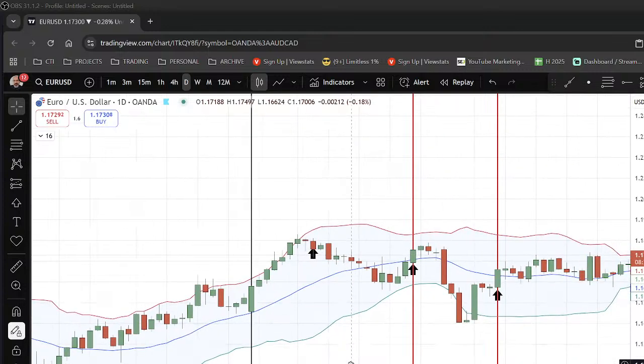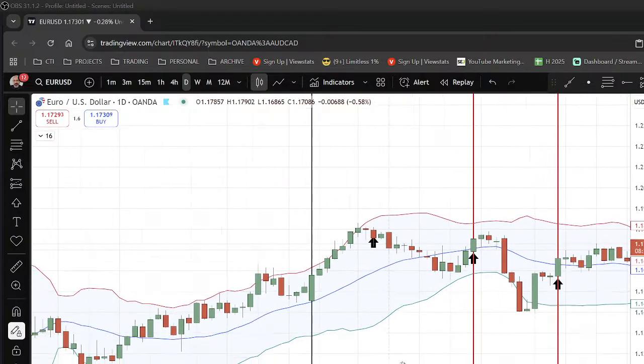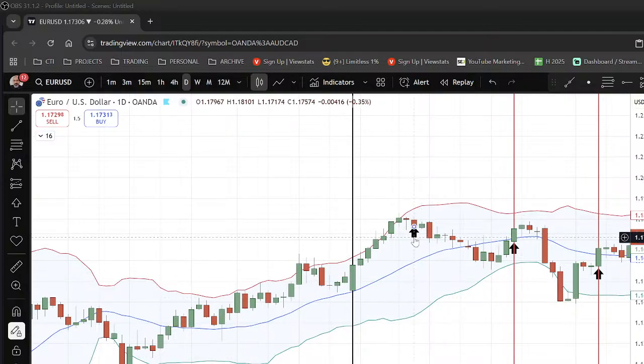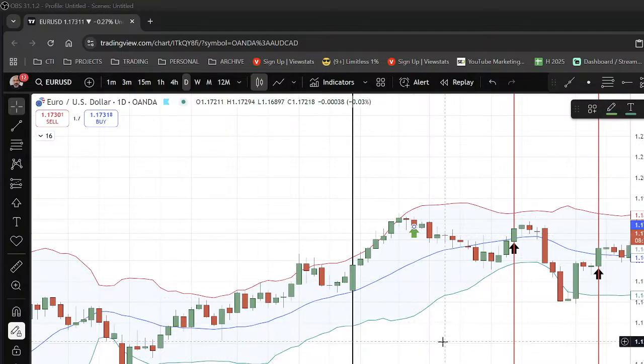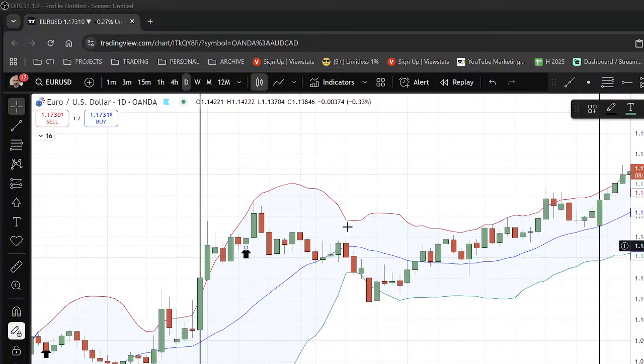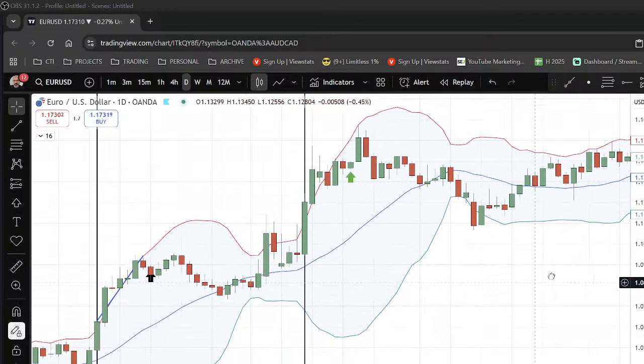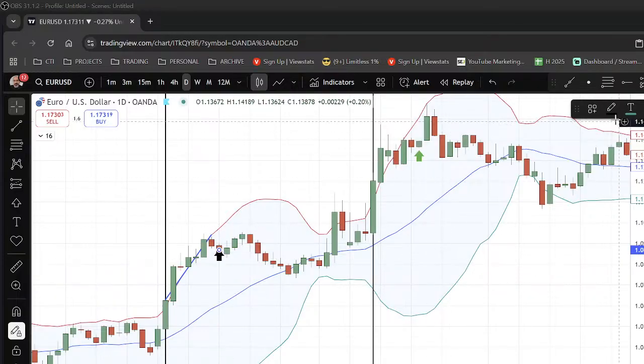Oops, what happened now? Okay, this is an entry, and I'm looking for red. It hasn't even happened, so I lost the trade. This is actually a loss, by the way. And this is a loss as well. So now let's say this is an exit. We can put it in another color, we can put it in green. That's a beautiful winner. And this is a win. And this is a win. Okay.